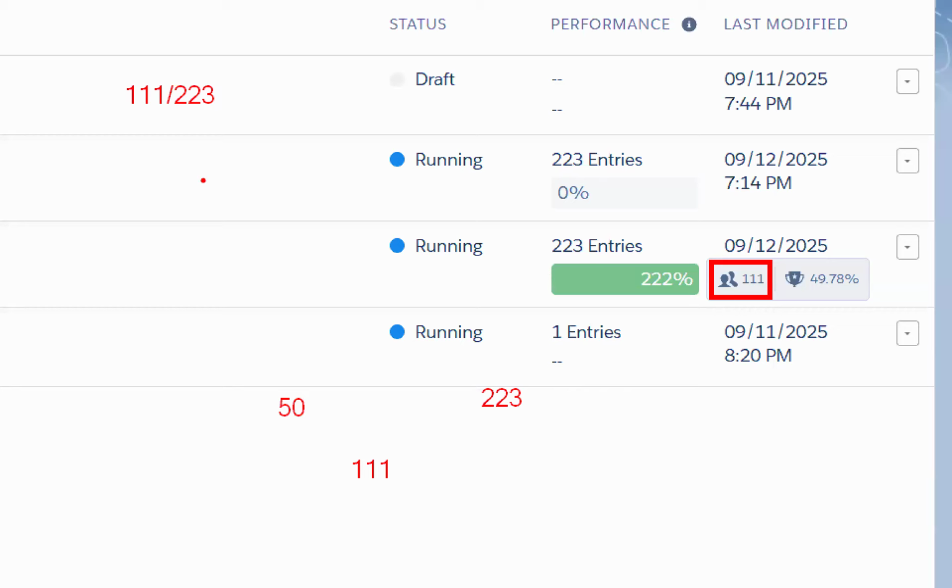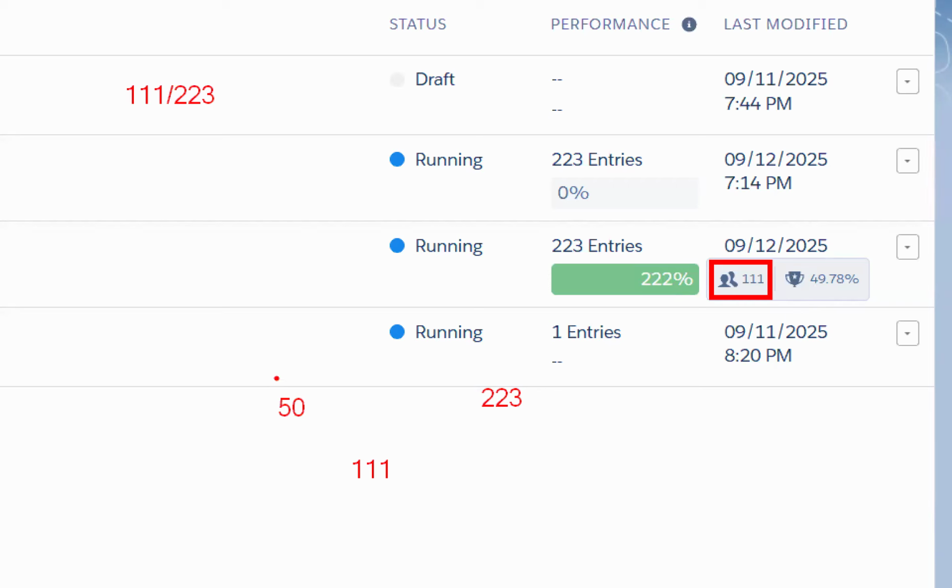But if you calculate based on how many people we were expecting, which is 50, the number of people who were loyalty members is more than that, 50 into 2. So you can see that it is 222%.